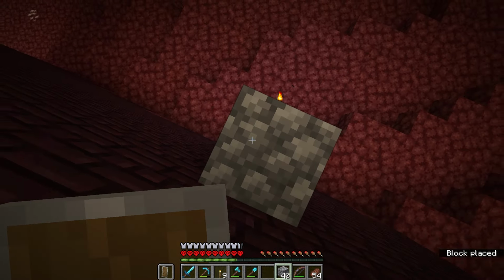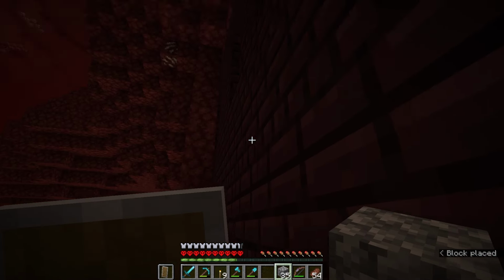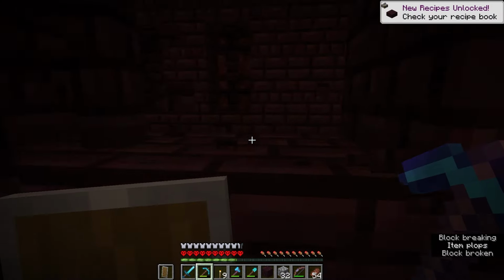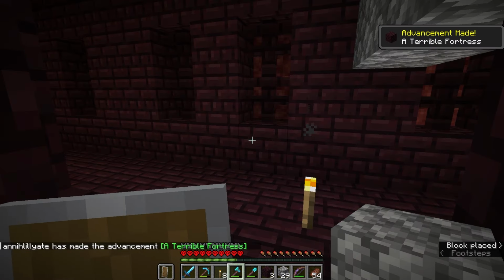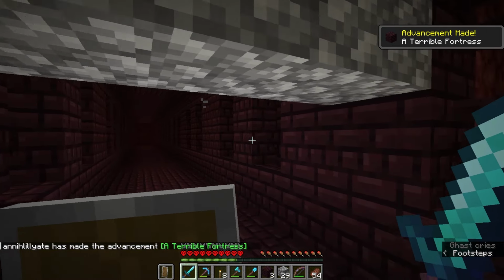Let's go up here. I'm not gonna bother to staircase. I guess I can just break my way down. Staircasing takes a little bit of time. I hear another ghast, so I gotta break in here real quick. A terrible fortress. Terrible fortress indeed.